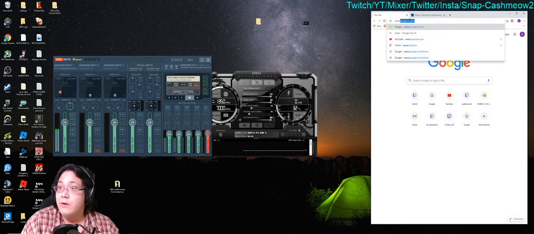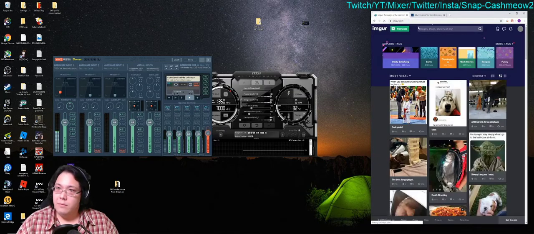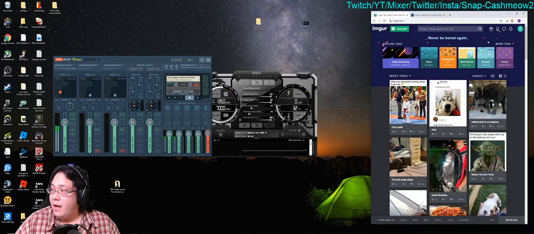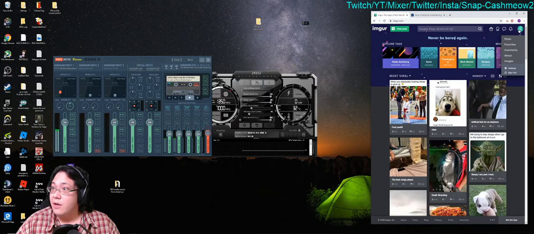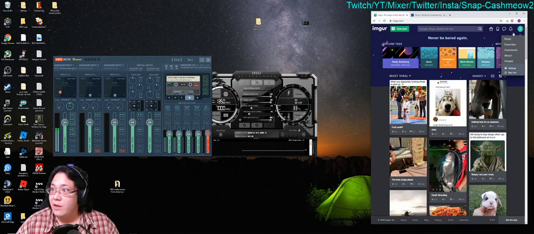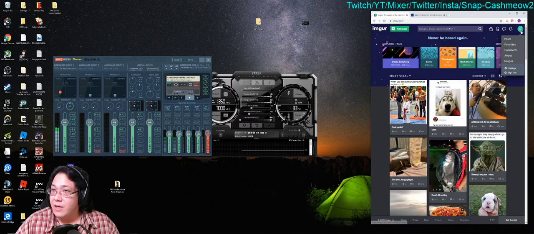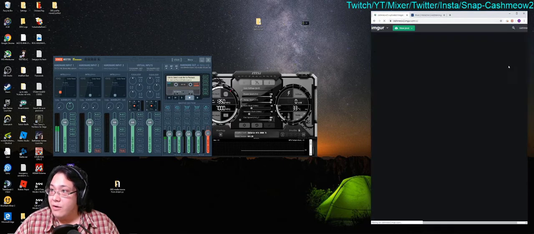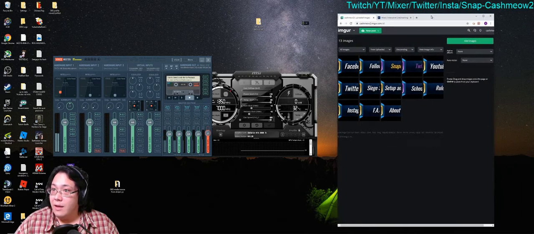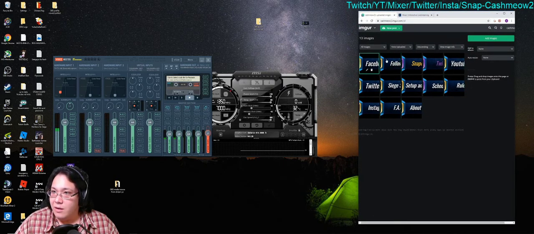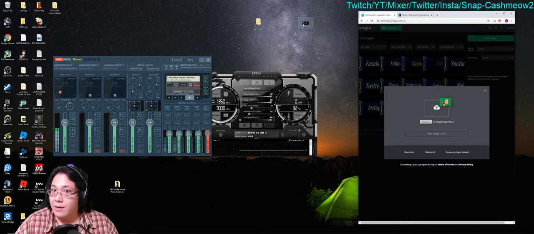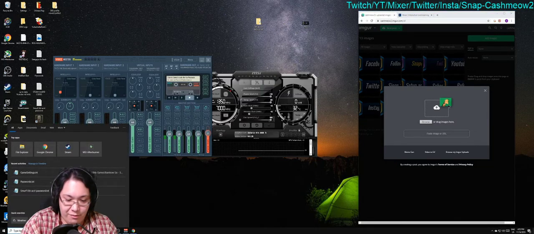Once you sign in and stuff, this is where I'll start from. First we'll go to imgur.com. I figure you're going to be loaded into your account, so you have to make an account first. Then you go to the images section. I have preloaded all these images right here, but I'll do it from scratch. I'm going to click on the add image section, and then you can browse or you can drag your images right here. I will go ahead and drag it.